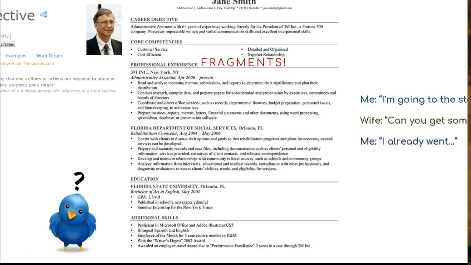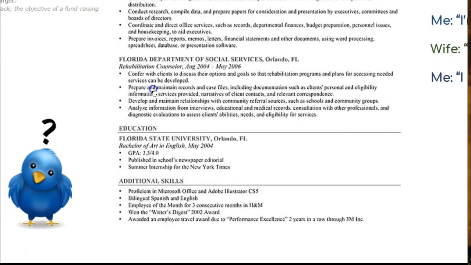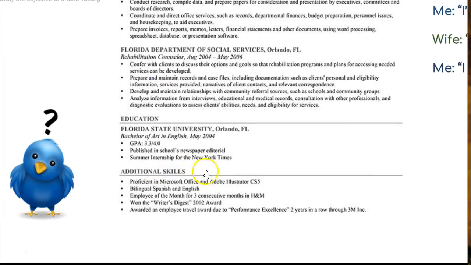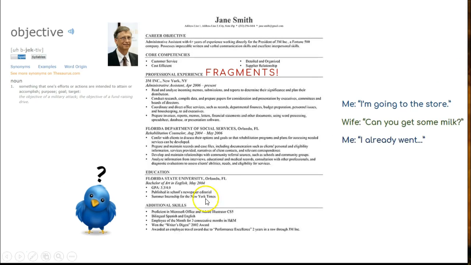Alright, one of our last things here. Let's look at this additional skills section. This is just sloppy writing. Awarded an employee travel award. You don't want to do that. It just sounds weird. You know, there's just these common sense things that you can nitpick to death, but honestly, saying awarded an award is not the way you want to go. Write with some creativity so that you sound intelligent. This person's obviously intelligent, but it looks like the company that made this wasn't so much on that spectrum.